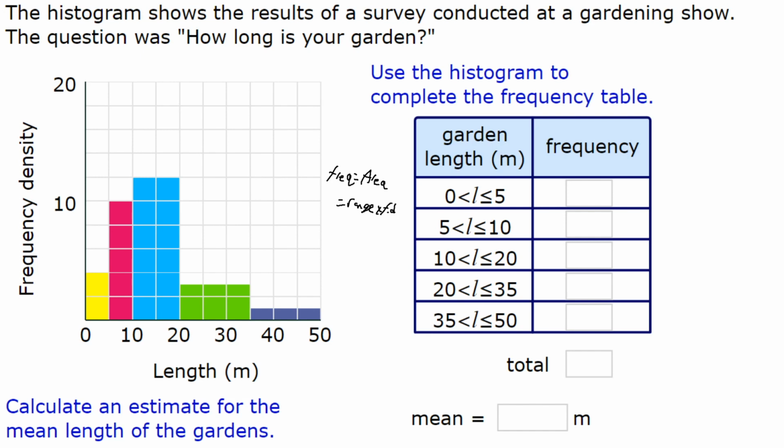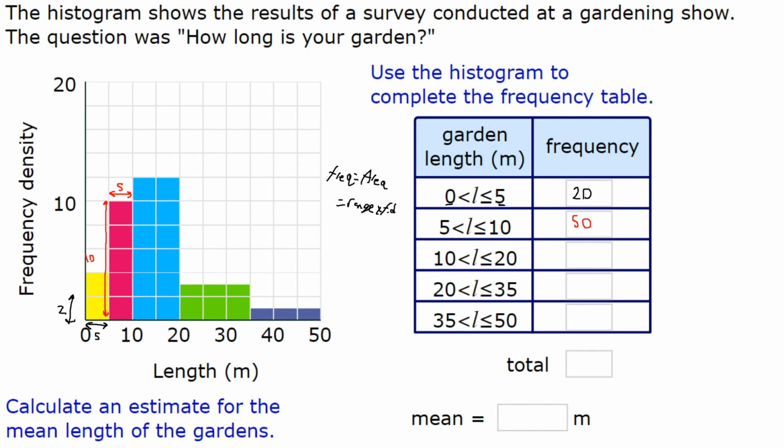So let's look at this example. Here we can see that one of these represents 2, because if 5 represents 10, 1 represents 2. For this first example, we can see that this goes by 5 because it's got 0 to 5. And so the frequency is going to be 4 times 5, which is 20. Let's look at this next example. For this next example, it goes up to 10, and we know that this is 5. 5 times 10 is 50.